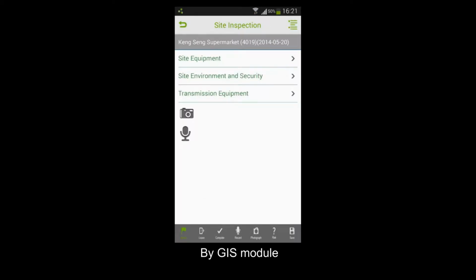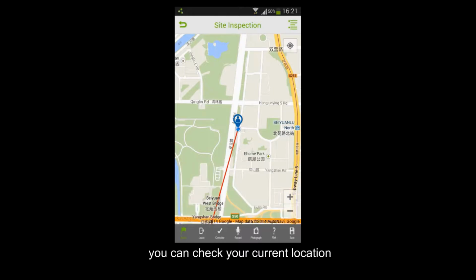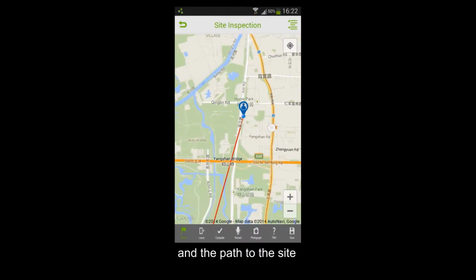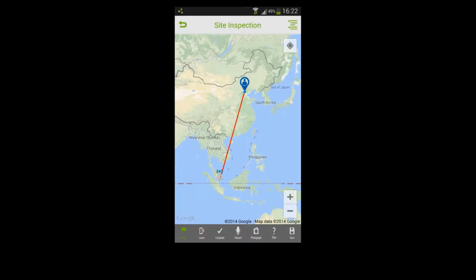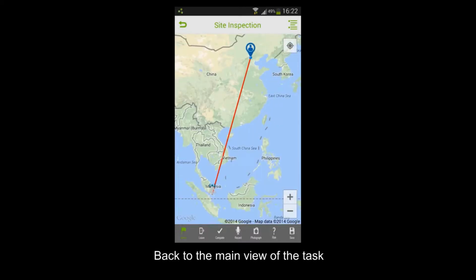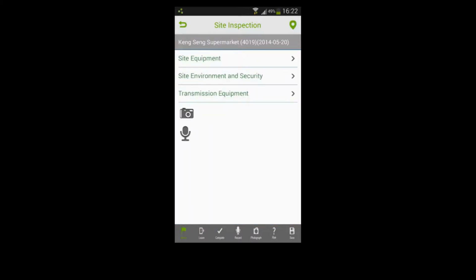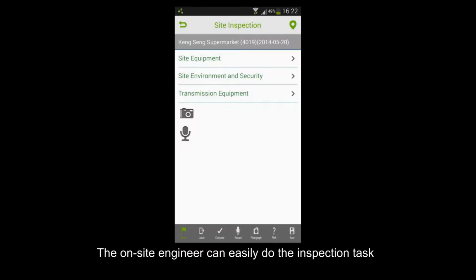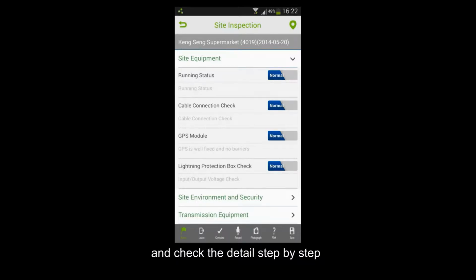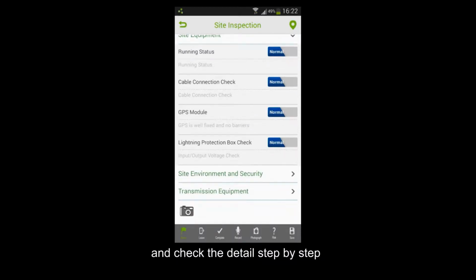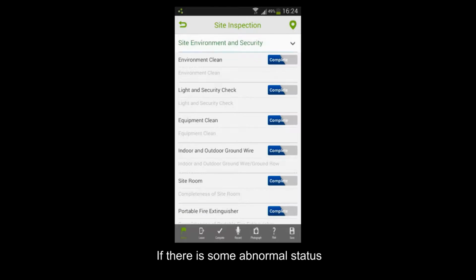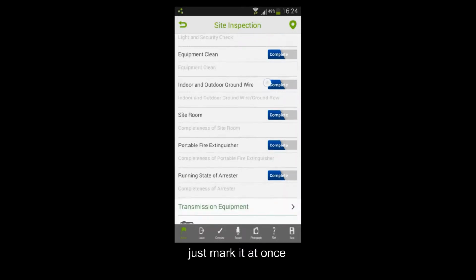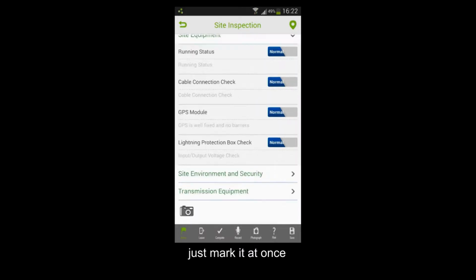By the GIS module, you can check your current location and the path to the site. Back to the main view of the task. The on-site engineer can easily do the inspection task by the business template and check the details step by step. If there is some abnormal status, just mark it at once.